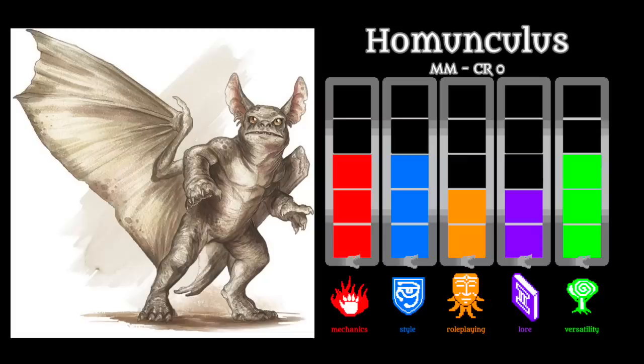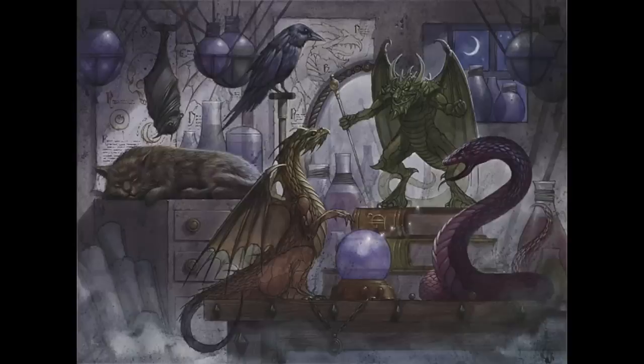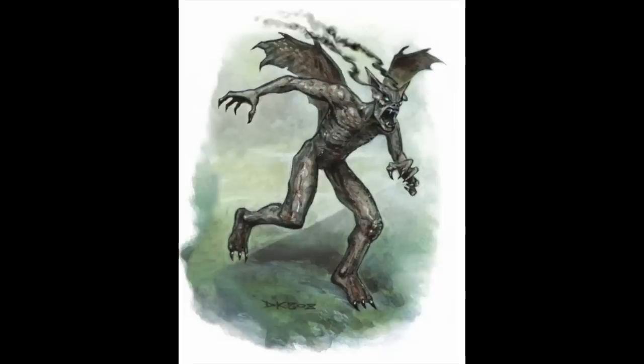The homunculus is sort of like a familiar. It's a tiny-sized servant that has a telepathic bond with the magic user who created it. It can serve as a spy, a scout, a messenger, a servant. Whereas familiars are spirits in the form of little animals, a homunculus is a construct. It's made out of clay, ash, mandrake root, and a bit of the creator's own blood.